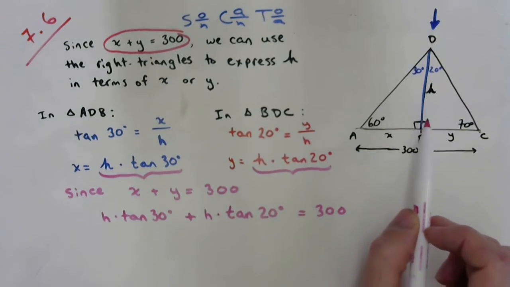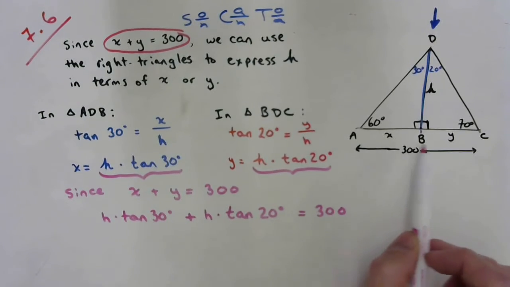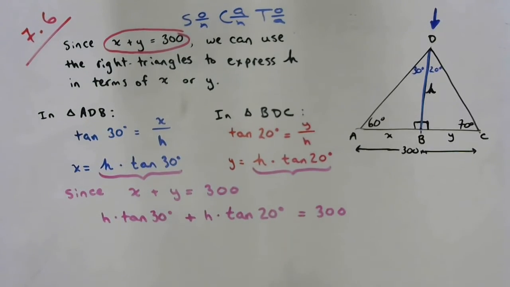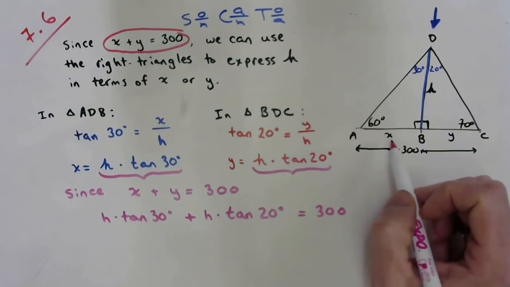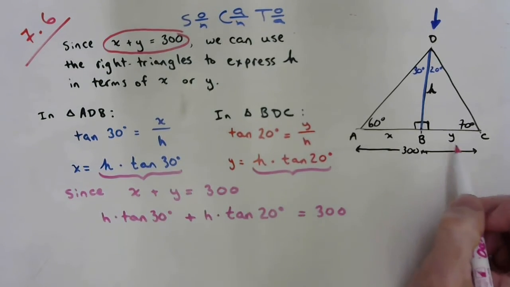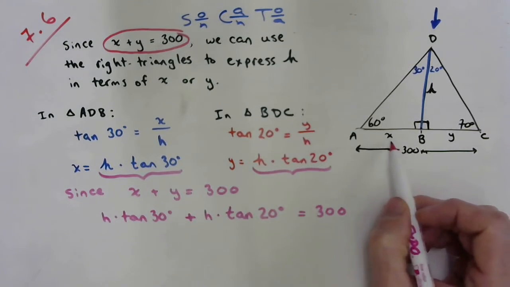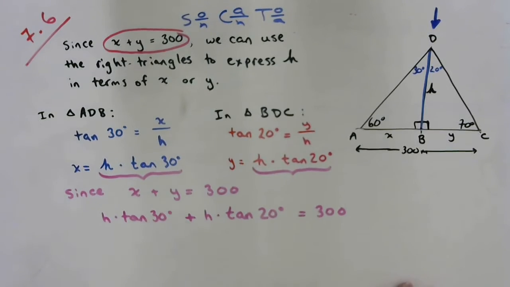After I get that, could I then solve for x and for y? Yes. Okay, it'll be easy because I'll have h, so I'll be able to use my trig ratios again to get x or y, or get one of them and then do 300 minus that is the other one. Okay, it's all going to work out.